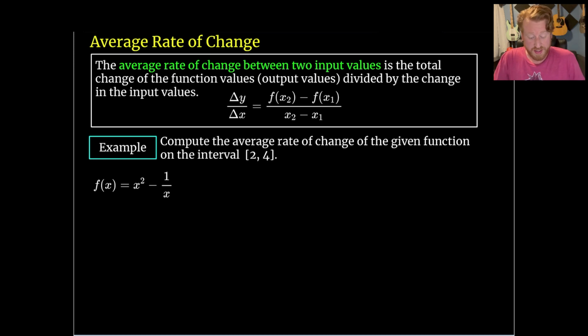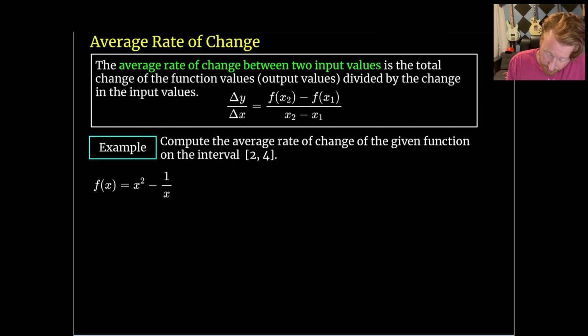Okay, so we're doing the same thing here, finding the average rate of change, but instead of looking at a graph and being able to quickly see what the input and output values are, we'll still know the inputs because they're given to us here in the problem, but we're going to have to find those outputs more algebraically by plugging them into this function rather than just getting them quickly from a graph. So that's the first thing that we're going to do here.